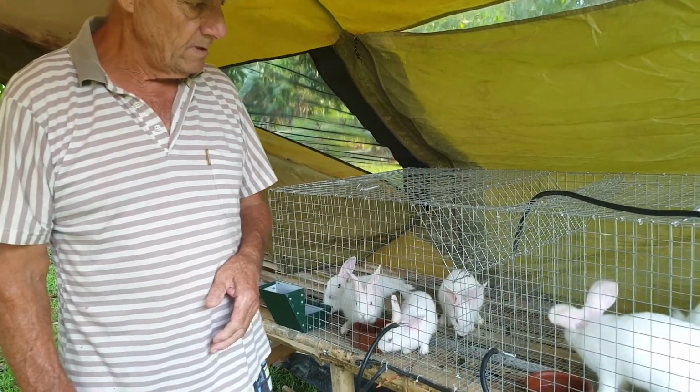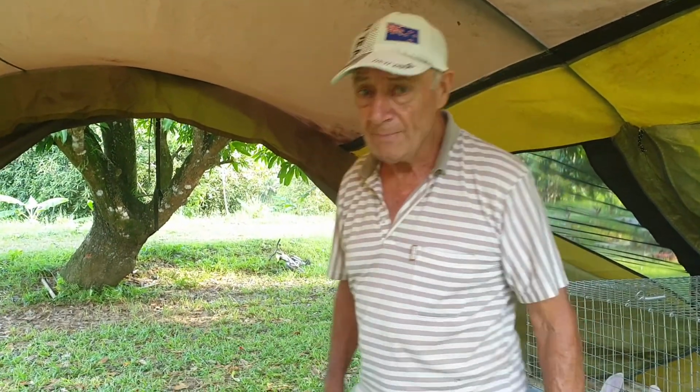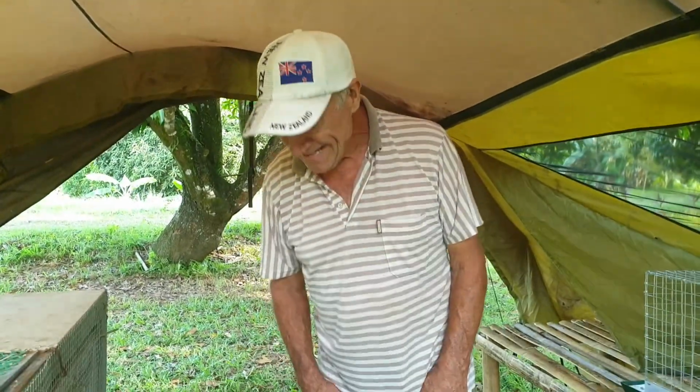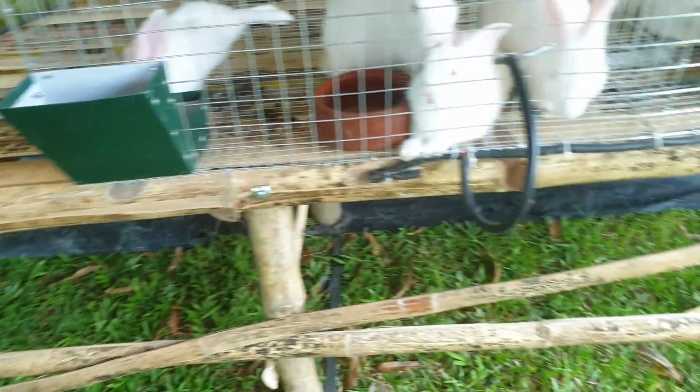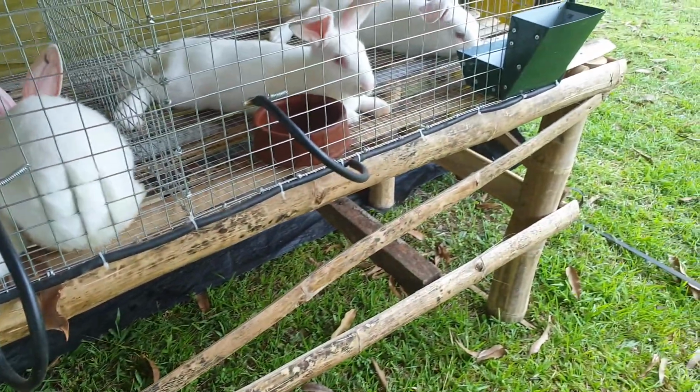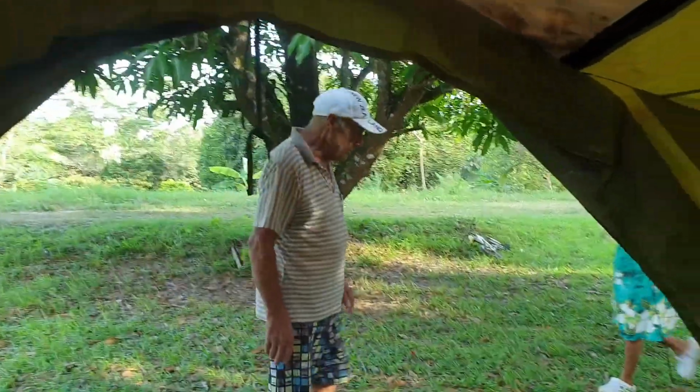I'm not going to name them all, it's just that Chucky the buck, Chuck the buck seems quite nice. I call him every morning and he's like rabbits do. Does that look stupid? Nice. We'll walk through again, and we hastily prepared these bamboo benches so they could sit on. So I can probably get another three cages in here for our initial setup and start of the breeding program. So that's the walkthrough of the beautiful canopy.